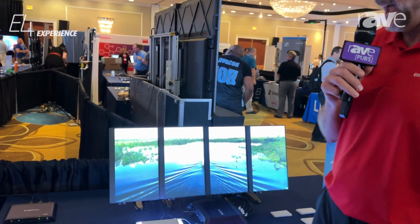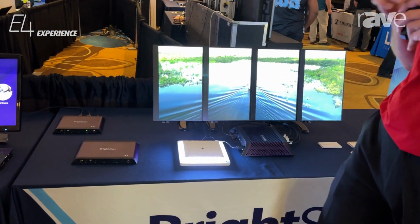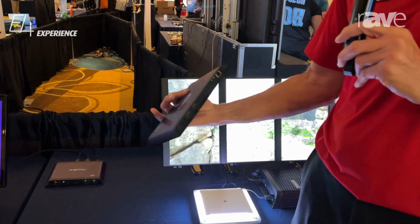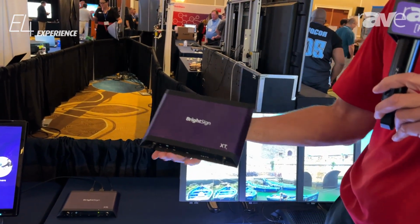We're here at the BrightSign booth. We're at the New Jersey E4, and we're going to talk today about a couple of products, one of them being the XT5 series. So this is the XT1145. This one has an HDMI input. This will be shipping now in a couple of weeks.